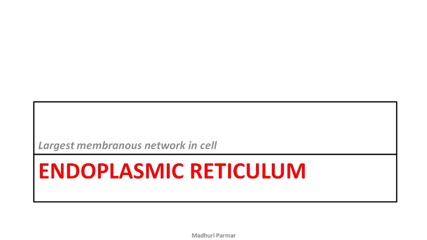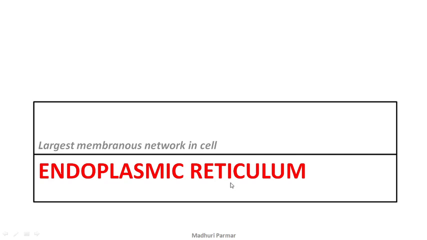Starting with the first endomembrane organelle, which is endoplasmic reticulum. Now this name also we will break down. Endo means inside the cell. Plasmic, inside the plasma membrane. Reticulum, wherever you hear this word reticulum, it means network. It means net. So because this endoplasmic reticulum, the organelle, looks like a network inside a cell, it is named such. Endoplasmic reticulum. It is the largest membranous network inside a cell.